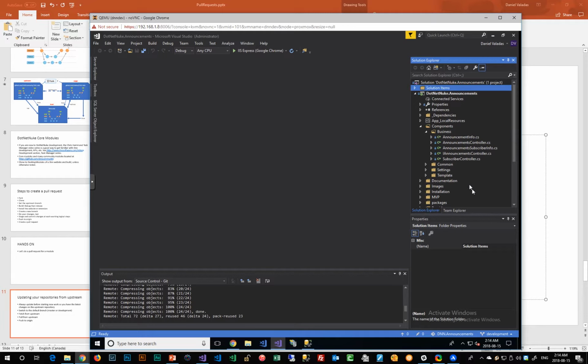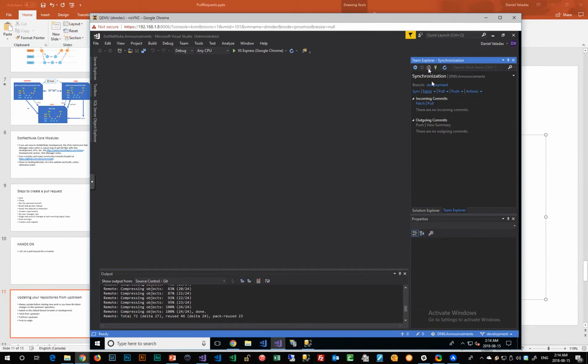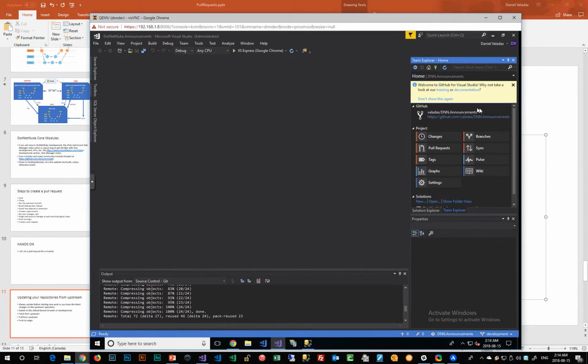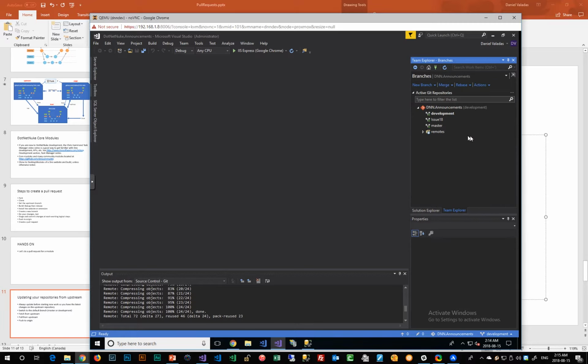So back to our branches. In our case it was already aware of that, so branches, development, and we want to merge from upstream development.